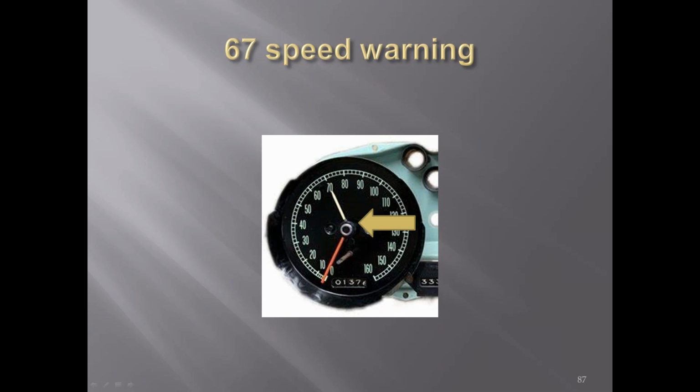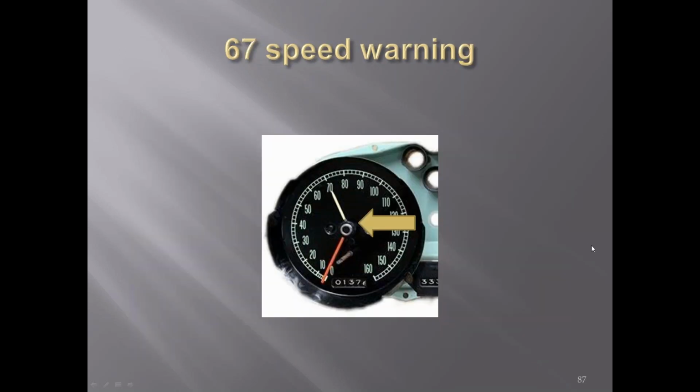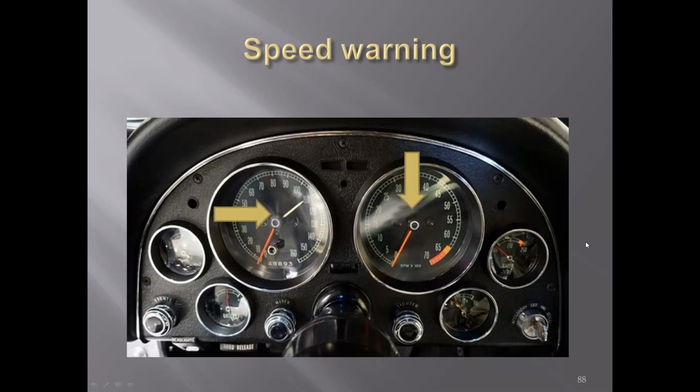In 67, they had a speed warning. When you got the speed warning, you'll notice that there is no part sticking out from the other side of the needle. And the tach does not have a tail sticking off the other side of it like the earlier ones do. You go back here, you can see the tail sticking off the other side, while the telltale ones do not. And that's it for the C2s.